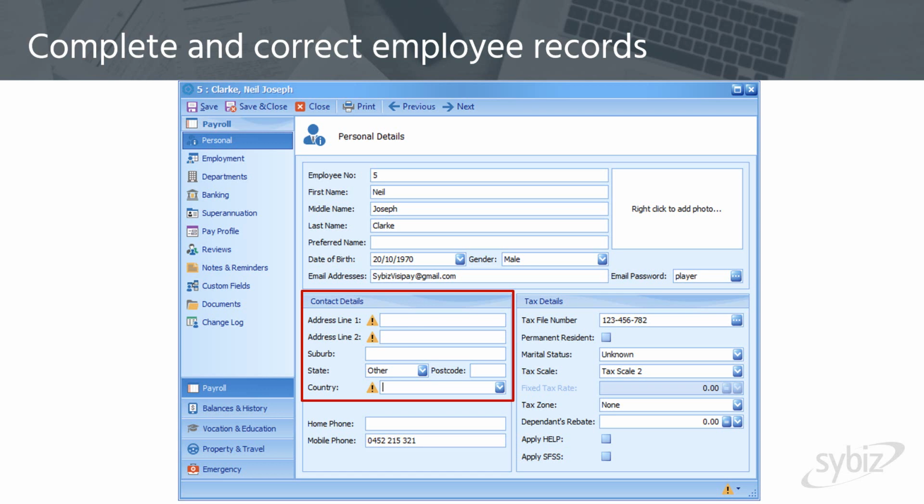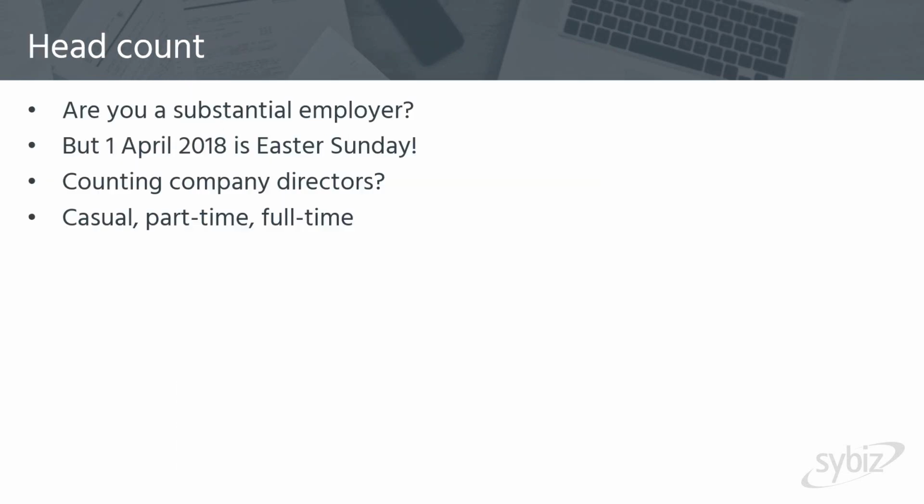And we have had occasions where people have had employees for months on end and then got to the end of a quarter and had to do their superannuation payments for those employees and realised they didn't have the super details, and not only that, they didn't have any address information or contact numbers or email addresses for those employees. Of course, they had the BSB and account numbers to pay those employees, and obviously they knew who they were by name, but they had no other way of contacting them. So that's another good reason to refine your onboarding processes to make sure that you get the complete and correct information from the get-go.